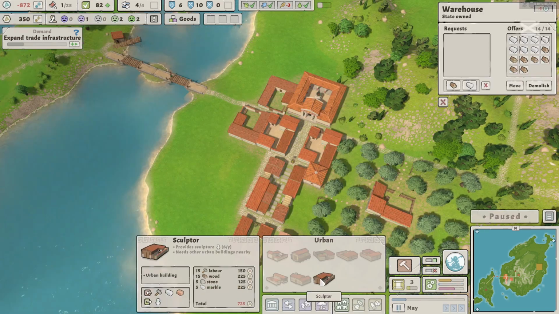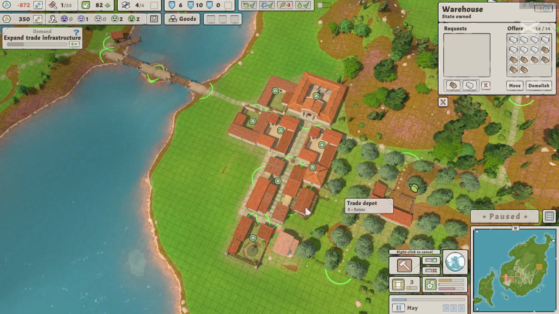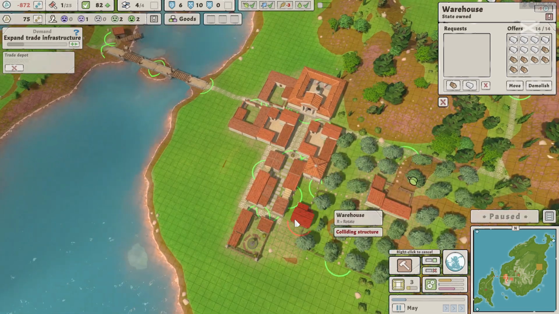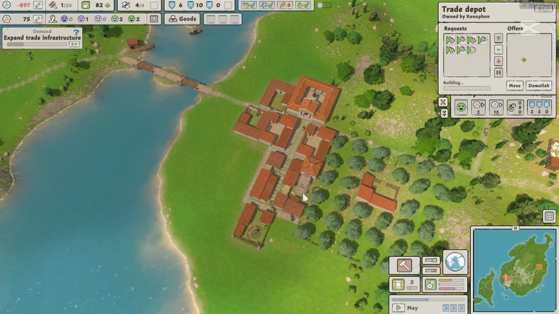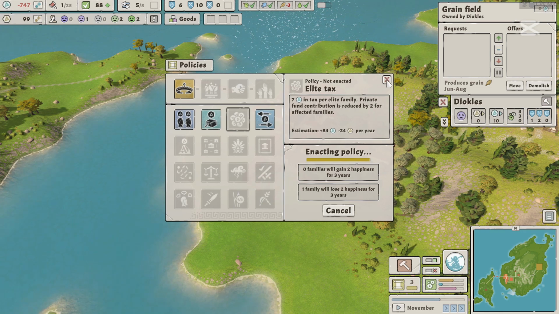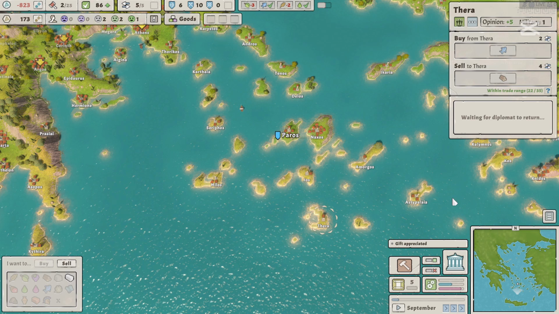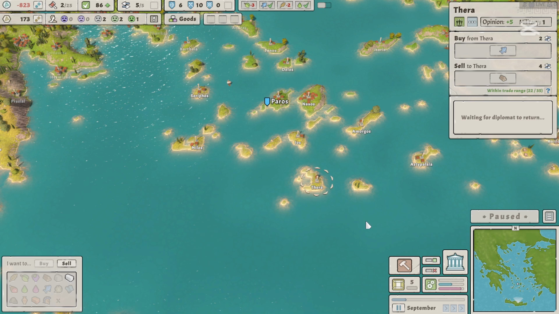From time to time, these demands will pop up, basically just your folks asking you to build something or they want something, but realizing I couldn't make it in time, I just opted to build a small trading depot just to satisfy their need for the time being. With all the money-making taxes enacted, it was just a matter of time until we could afford the Grand Port, which finally enabled me to start exporting marble and maybe import some goods that we needed ourselves.